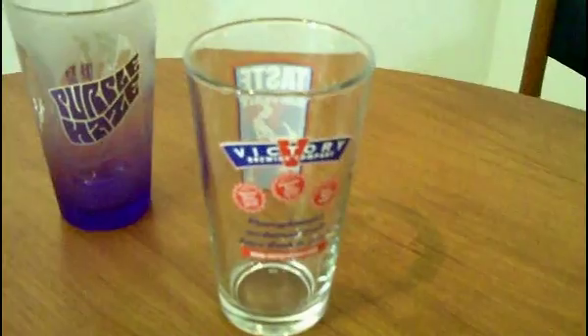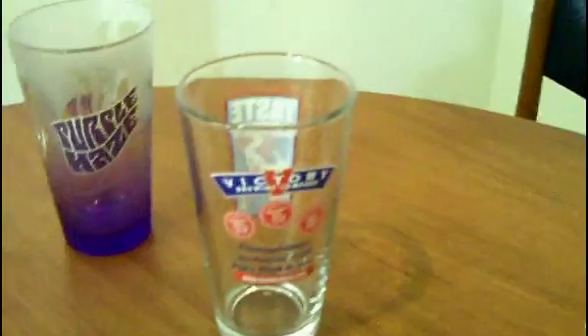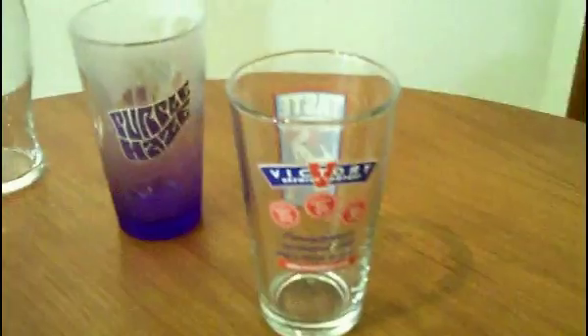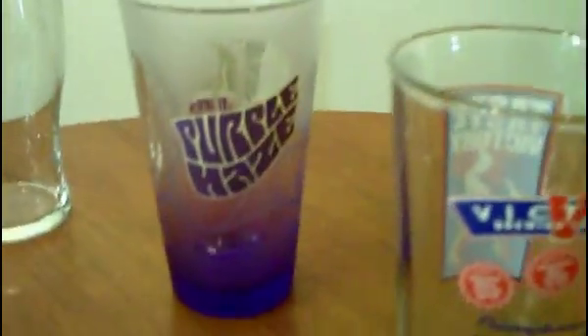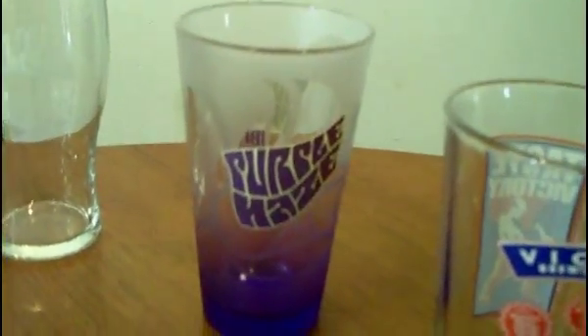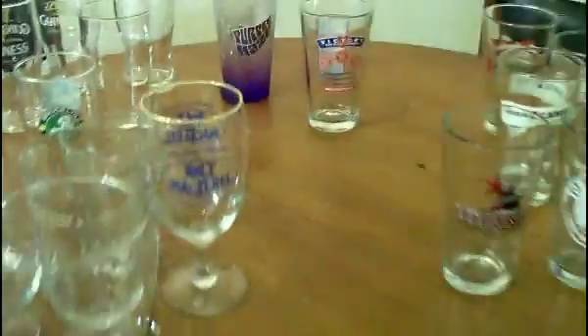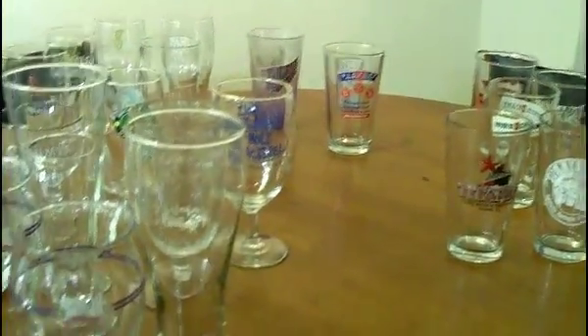On to the last two. This is my Victory glass — Victory Brewing. I've never had a beer from Victory; I'm holding off. I want to get the Hop Devil and the Prima Pils, but they're distributed by Budweiser and we're having a problem in this area of getting beers at or past the freshness date. So I'm not going to drink Victory until that problem is corrected, but thanks to Howard I have a glass waiting for when I get it. And also thanks to Howard, a glass I'll probably never use — the Abita Purple Haze glass. It's not clear so I'll probably never use it in reviews. I pretty much gave it to my girlfriend because she loves the color purple, and she loves Purple Haze and Jimi Hendrix. So it's hers by default, but it's still a cool addition to the collection. So there you have it — Huggies Glassware. I love my beer, and now that I have cabinet space, this collection will be growing. Dennis, thanks for the challenge — it was fun. Thanks to everybody for watching. Take care, guys.